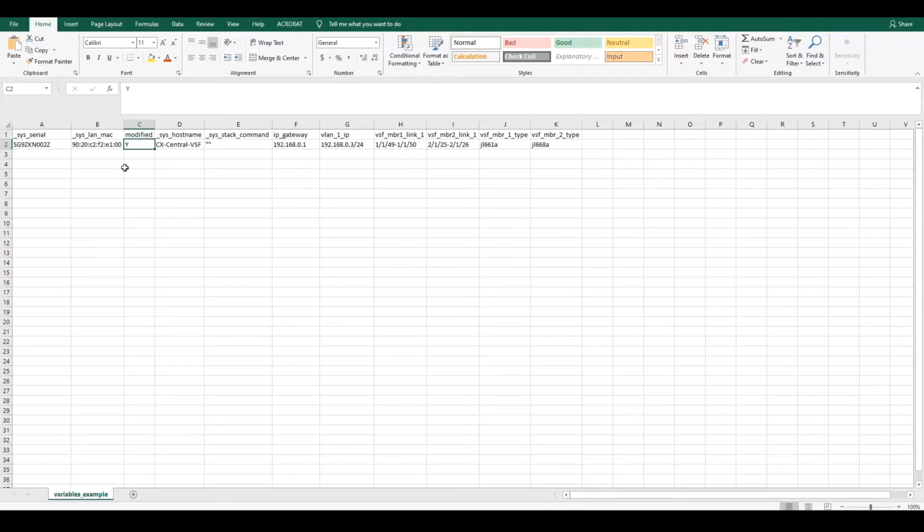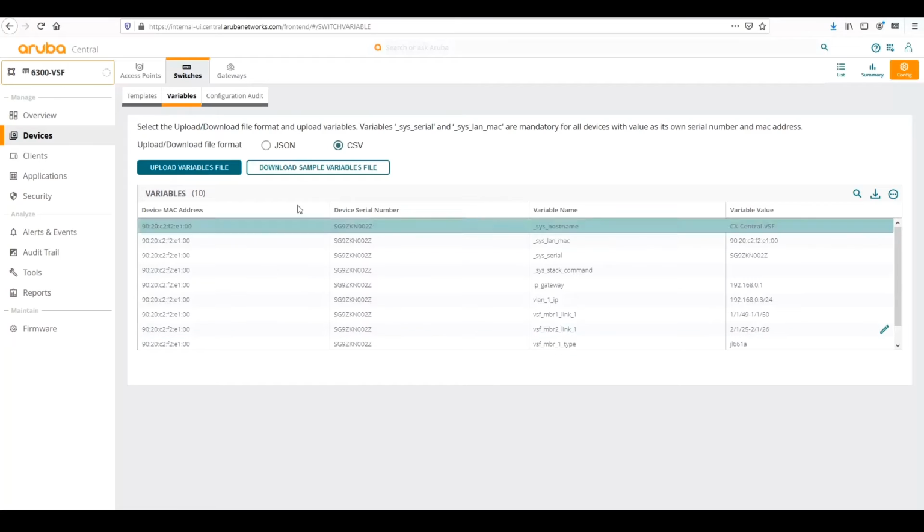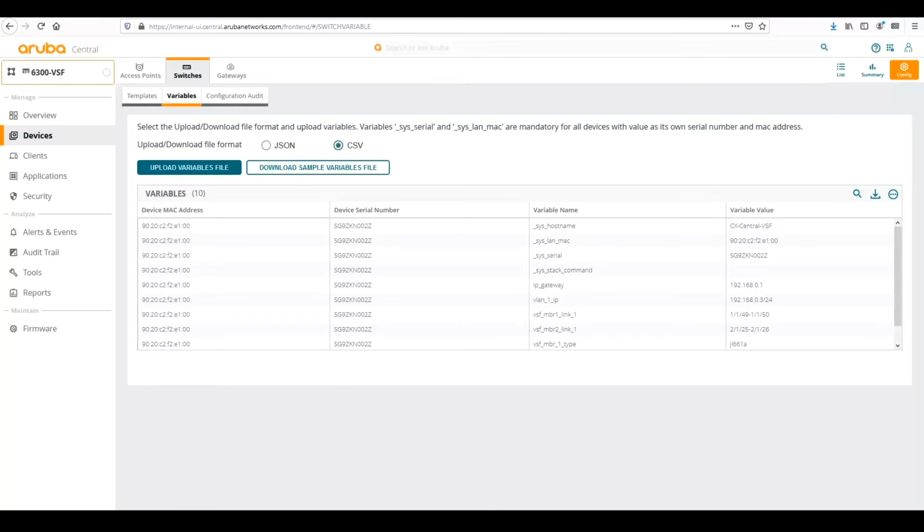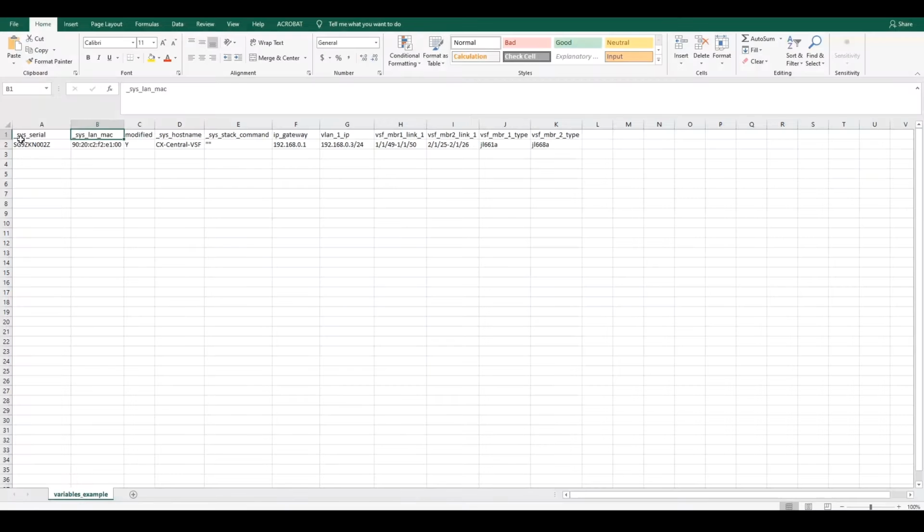By default, the serial number and MAC address will be populated. Let's go back to the Central screen. When you download a sample variables file, the serial, the MAC, and potentially the host name will all be filled out automatically for you. But as you add more devices in, these would all have different values.